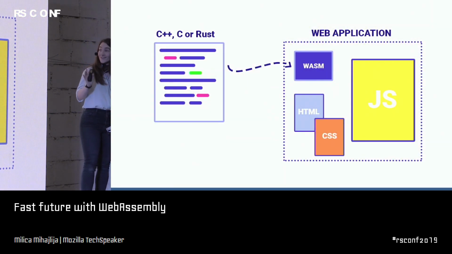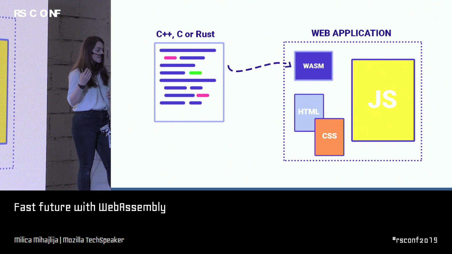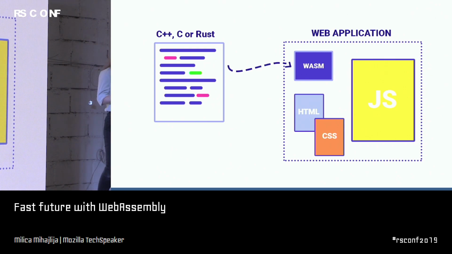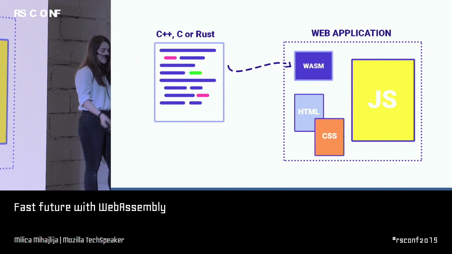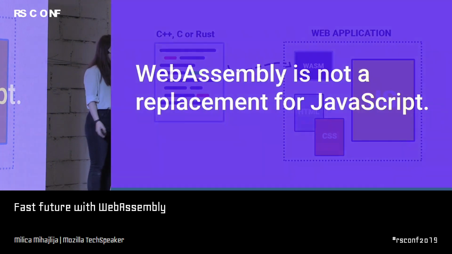Now, here's how WebAssembly is flexible. It compiles into modules that you can embed into your applications. They have imports and exports, kind of like regular JavaScript objects. So you can call a WebAssembly function from JavaScript, and you can call a JavaScript function from WebAssembly. So really, WebAssembly is not a replacement for JavaScript. It runs alongside JavaScript.